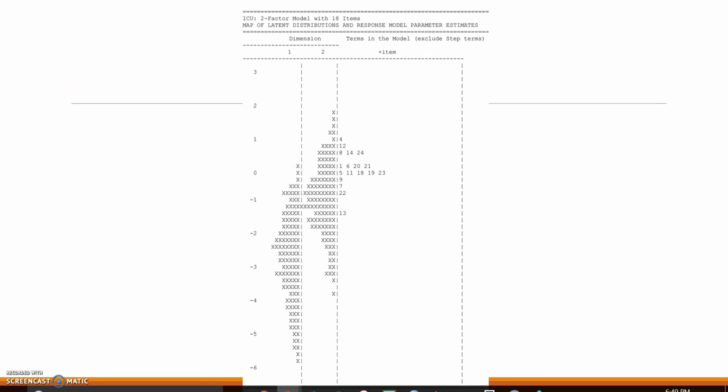Here's what that looks like with a 2-factor model. So this is exactly what we see with our Wright map, our item person map. We've got our items scaled across here from 1 to about -1.5 in this case. And then we have 2 latent traits, so 2 factors, and the persons get to vary based on those abilities, based on those factors. So we can see that in dimension 1, in factor 1, we have a lot lower ability than we do in factor 2. So this sample has more ability in factor 2 than it does in factor 1.